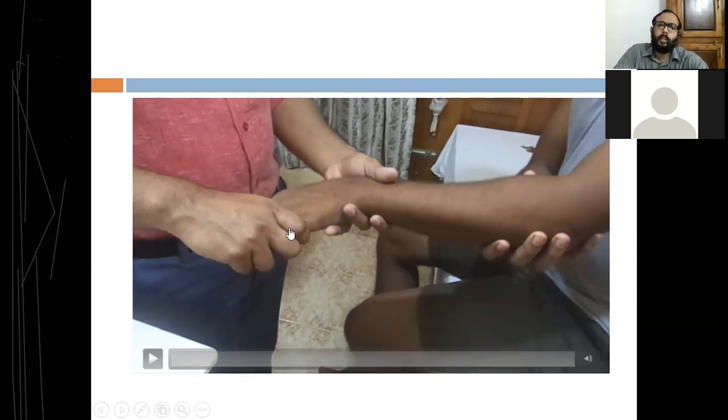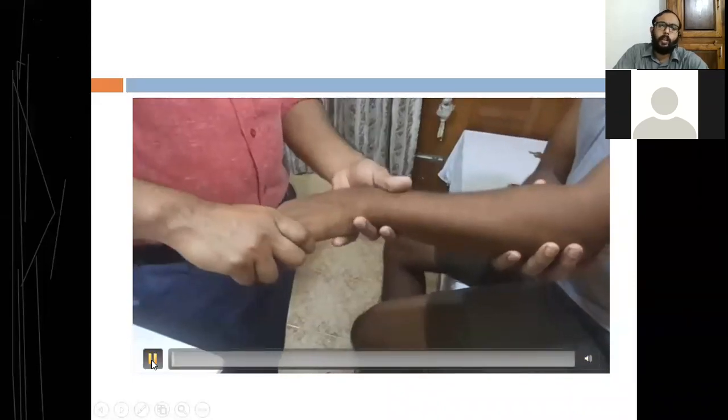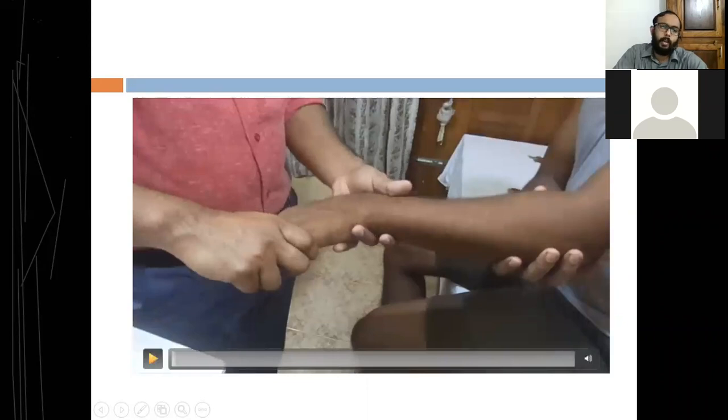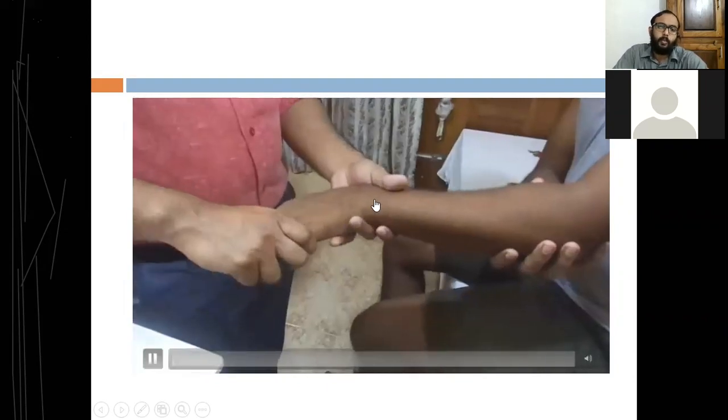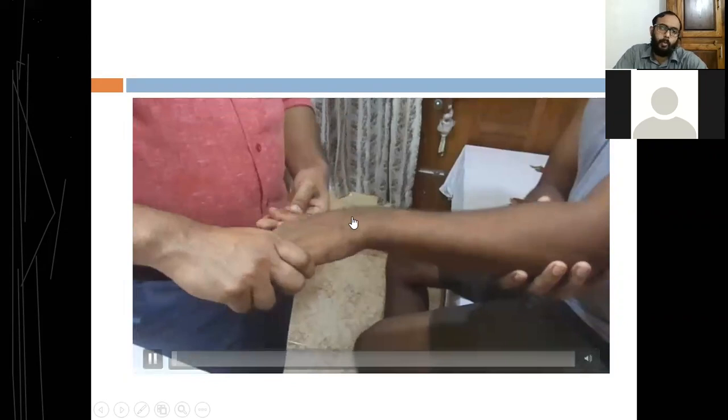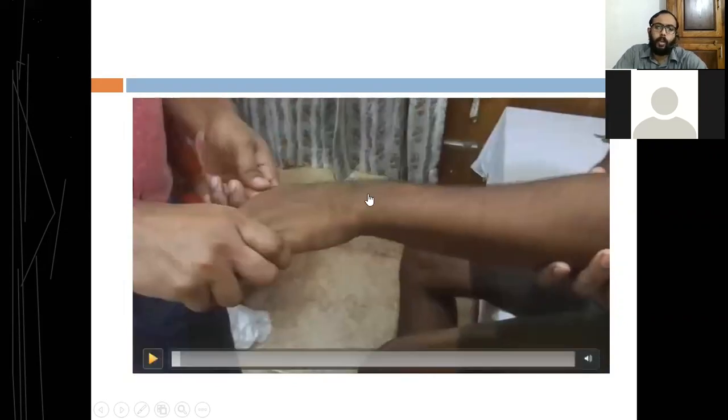Here you can see the reduction method of Colles fracture. I will explain this in detail at the concerned part regarding joints. In Colles fracture, there is a fracture at the distal end of radius within 2.5 cm from the wrist joint, with or without avulsion of ulnar styloid process, with a characteristic deformity called dinner-fork deformity, and the distal fragment displaces posteriorly and laterally. I will repeat. Colles fracture is a fracture at the distal end of radius within 2.5 cm from the wrist joint, with or without avulsion of ulnar styloid process.